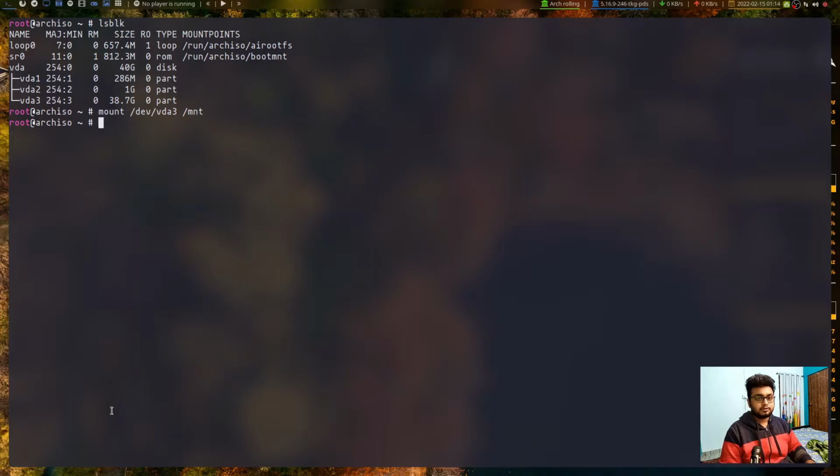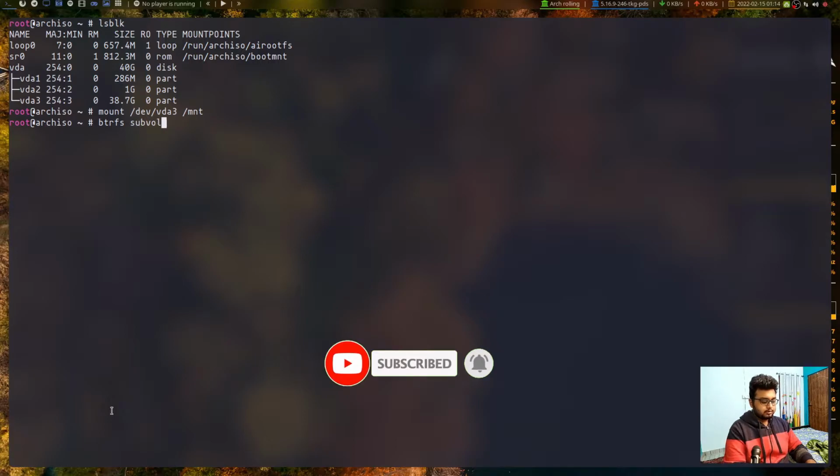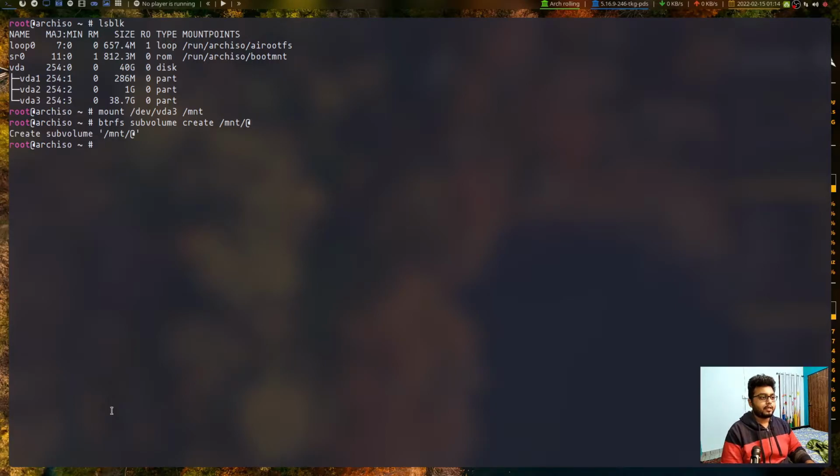Now for creating subvolume, what I will do is btrfs subvolume create /mnt/@. Now similarly, I will create the home, snapshots and var log subvolumes.